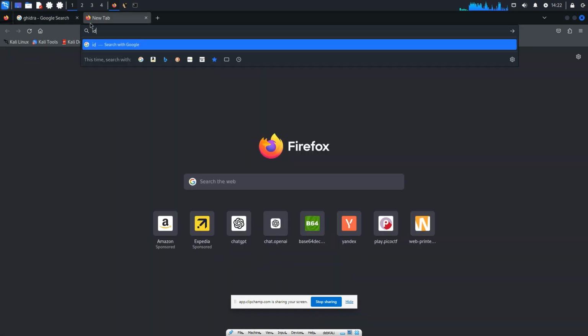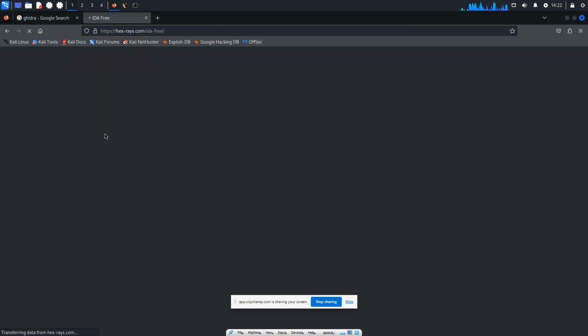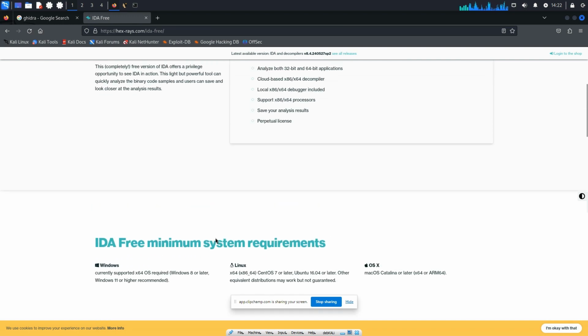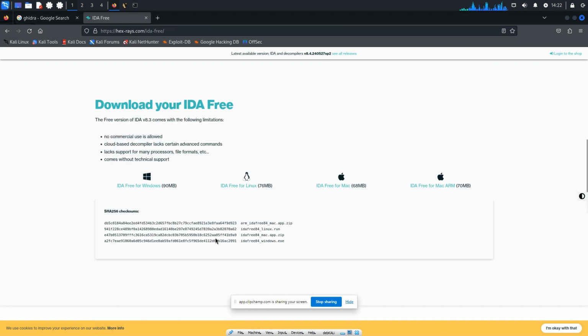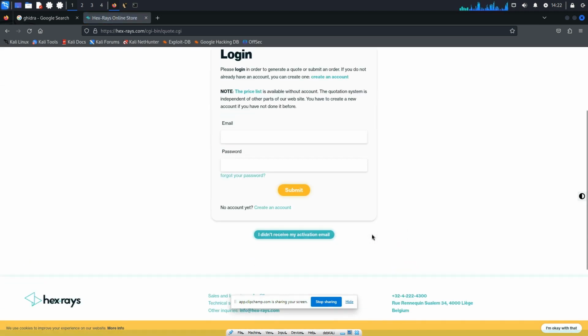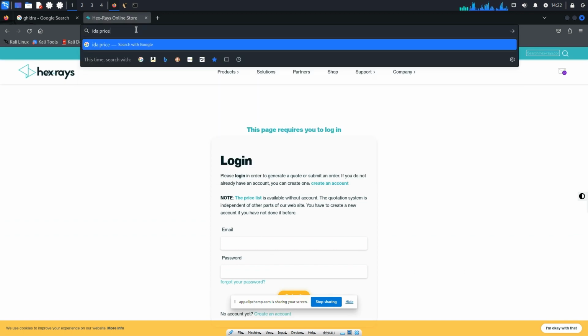Now with IDA Freeware, there's the free version, right? That's what I have. It lets you get access to exe files, Linux files, ELF executables, whatever. But there's a whole lot of things you don't have access to with IDA. Let me look up IDA prices or something.